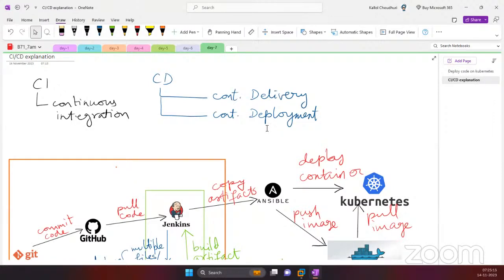Similar to agile, DevOps also has its own methodology, but for handling a project, 70 to 80% of the DevOps methodology has actually been inherited from agile methodology.